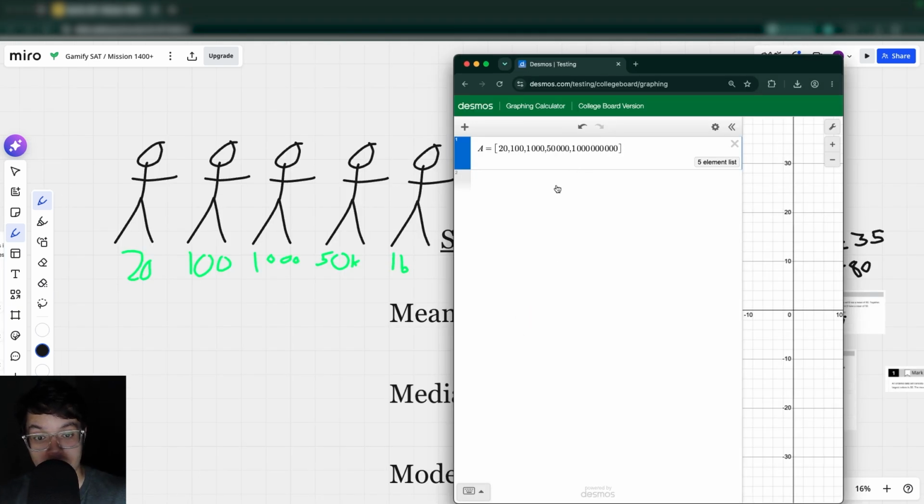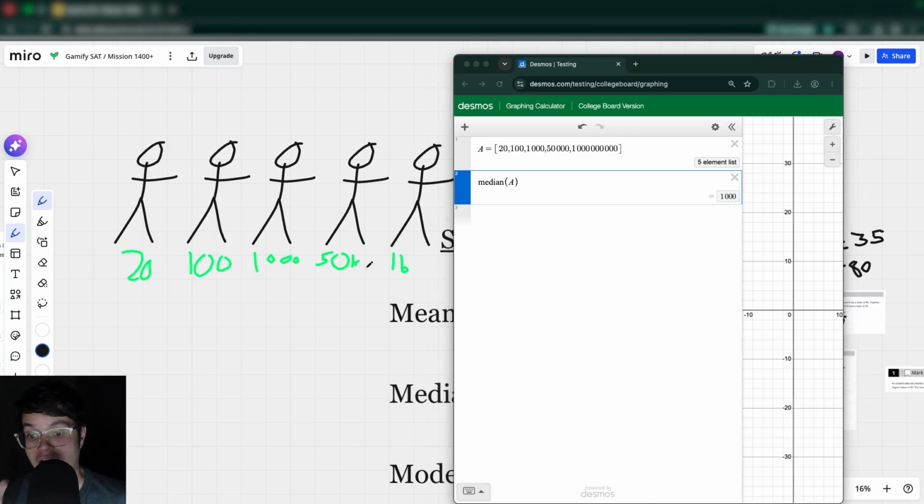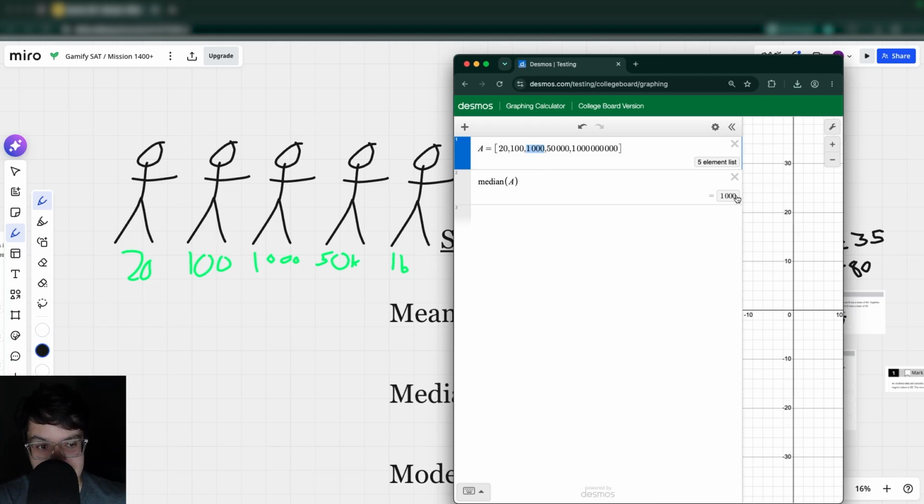Back to my crypto billionaire example, you can see the median of this set of data would literally just be 1,000. So, okay, you could see, even though we kind of are just leaving out this 50,000 guy and the 1 billion guy, this is definitely a lot more fair as the overall average net worth of a person in this friend group. So you can see it is literally just the center point. The point right in the middle would be 1,000. That's why the median is 1,000.